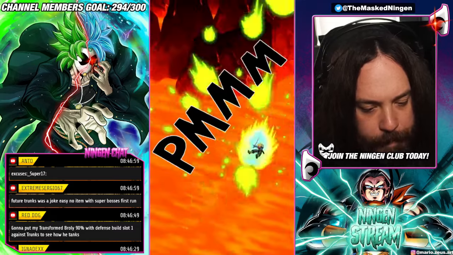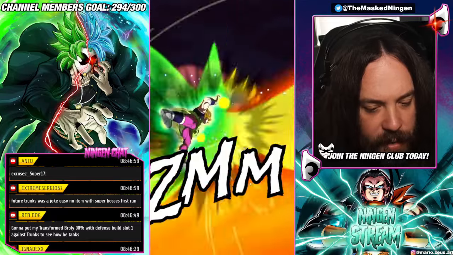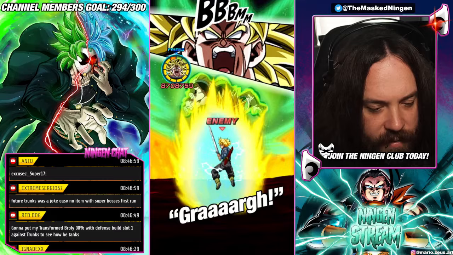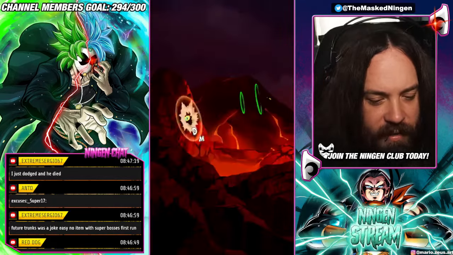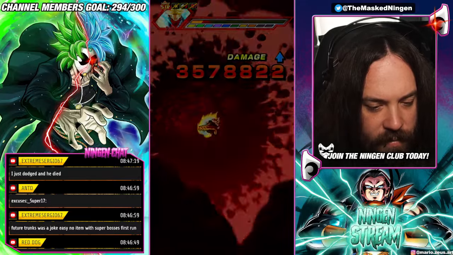But that's the thing. I don't care as much about doing a no items run on this stage as I do about actually having a fun run and a fun video. And we want to see double Broly. It's always about double Broly on this setup because the other rotation, Broly Trio and Goku Black, works really well.